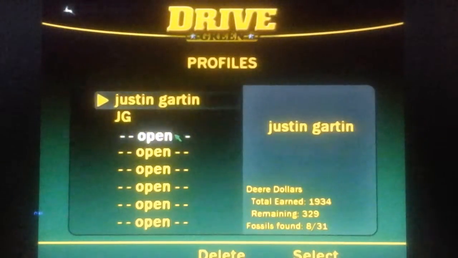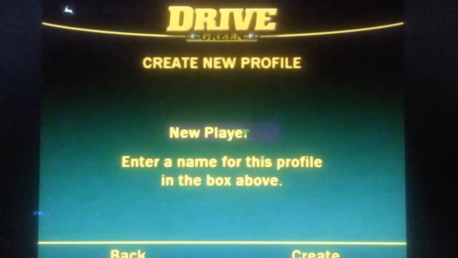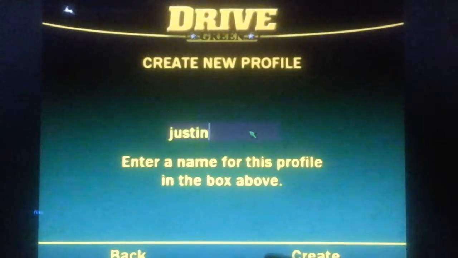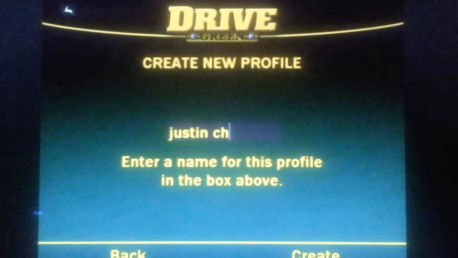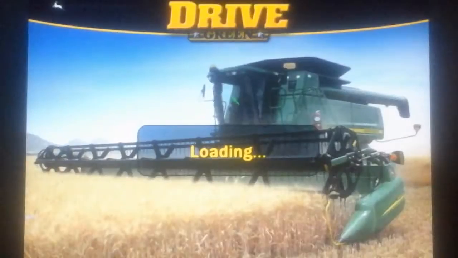So we are going to create a new one for this one. We're going to call it probably my first name with CH, so it'll now be our channel and everything. There we go. We're all set. Ready to go. Now we're going to get ready to play this game.